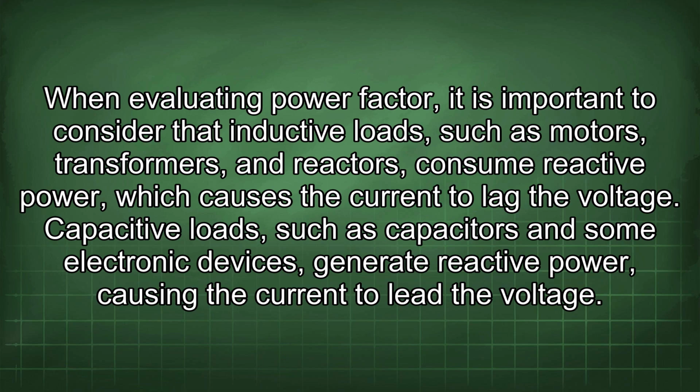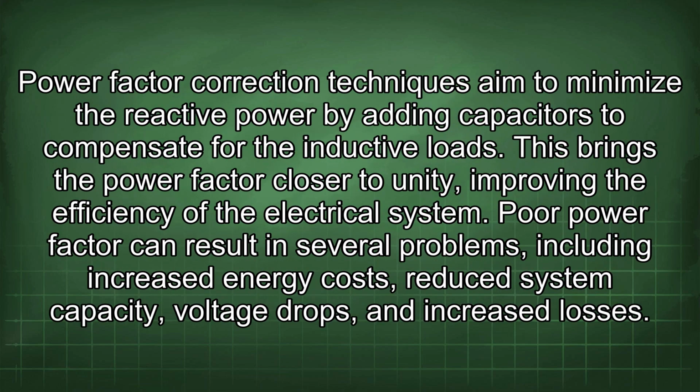When evaluating power factor, it is important to consider that inductive loads such as motors, transformers, and reactors consume reactive power, which causes the current to lag the voltage. Capacitive loads, such as capacitors and some electronic devices, generate reactive power, causing the current to lead the voltage. Power factor correction techniques aim to minimize the reactive power by adding capacitors to compensate for the inductive loads. This brings the power factor closer to unity, improving the efficiency of the electrical system.